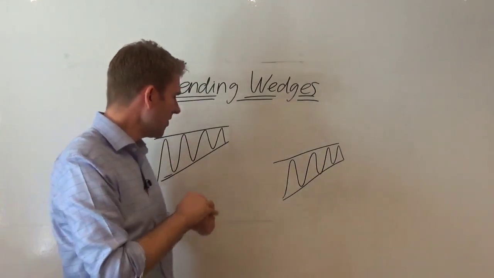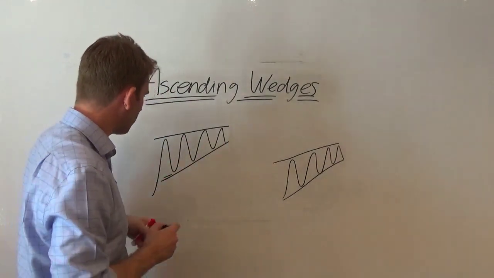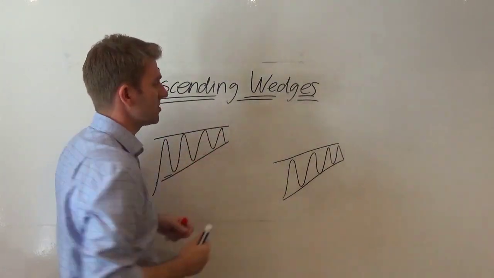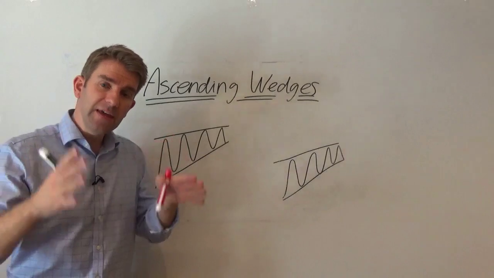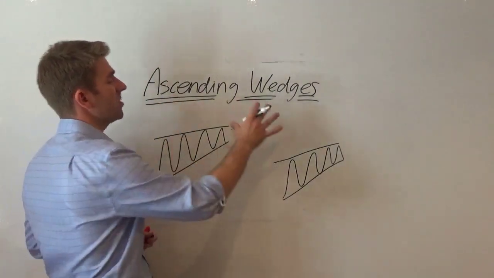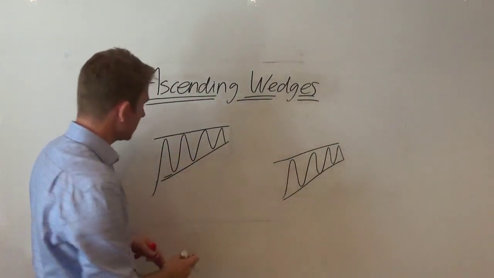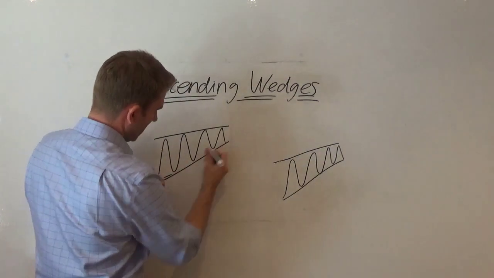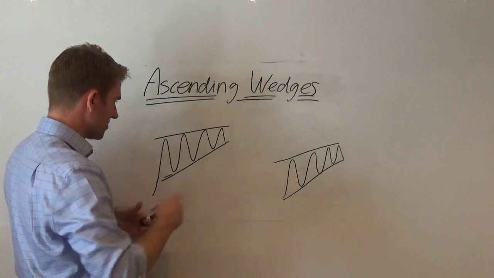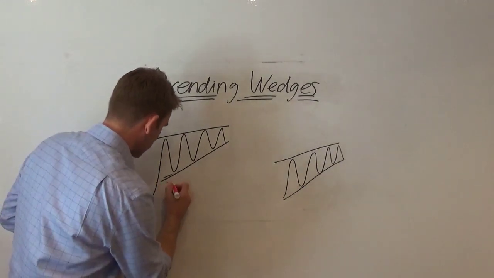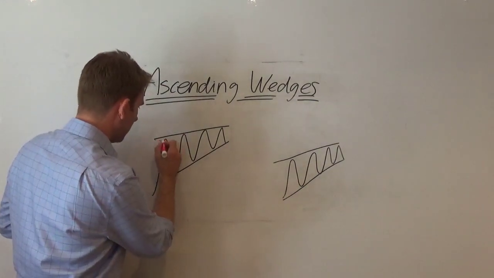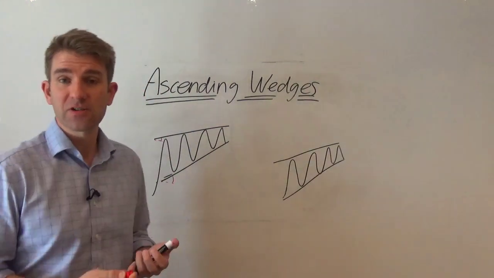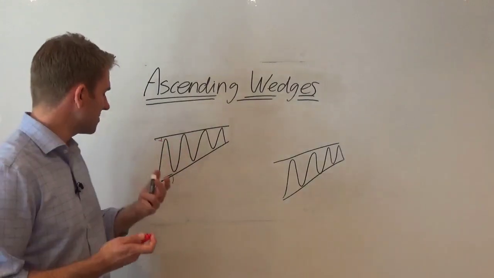So the idea of the ascending wedge is that we have a bullish characteristic to it. So we have an uptrend, but the important characteristic of the ascending wedge, as opposed to say a channel, is that we have a more aggressive slope. So the angle of this lower slope is far steeper than, if you can imagine, this. So what does that actually mean? It's all very well saying it's steeper, but what does it actually mean in terms of supply and demand?